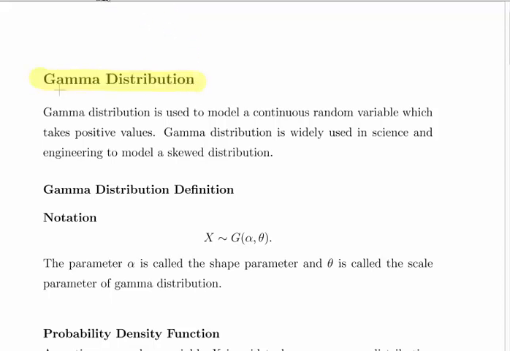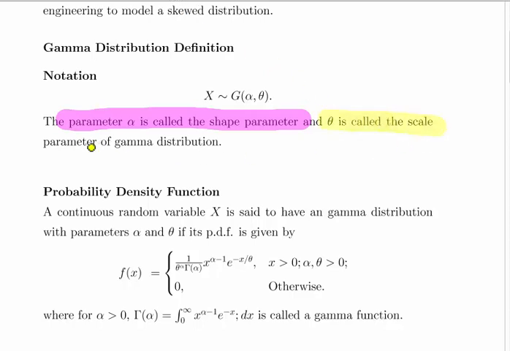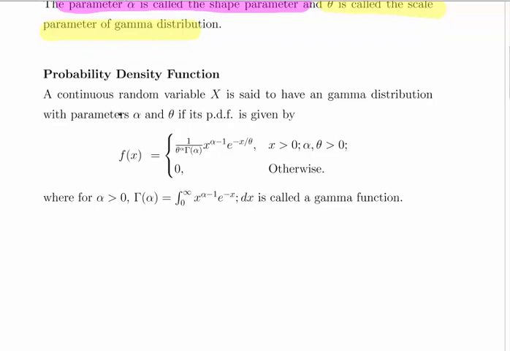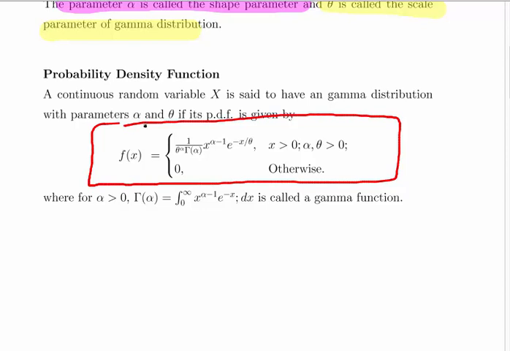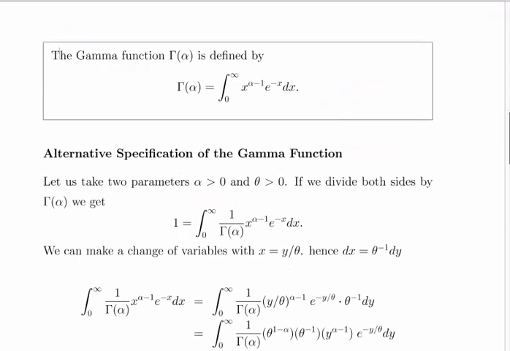In this presentation we're going to look at the Gamma distribution. We'll cover the moment generating function and moments. We're dealing with a Gamma random variable which has a shape parameter alpha and a scale parameter theta. This is the probability density function we're going to use in our calculations. An important point is that the Gamma distribution is characterized with a Gamma function. The Gamma function of alpha equals the integral from 0 to infinity of x to the power of alpha minus 1 times e to the minus x. That's the key definition.